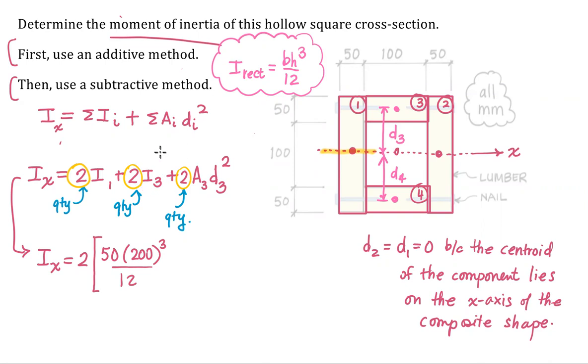So our base is going to be parallel to that line that's 50. Our height is going to be perpendicular to that line that's 50 plus 100 plus 50 equals 200. That is the one we want to cube. And of course divide by 12. That's I1. Next term, I3. I'm going to have a, well, let me draw the axis again. So here's component three. This worked really well a minute ago. So we have a horizontal axis parallel to the x-axis. We want the moment of inertia of that piece about its centroidal axis. The base is 100. The height, which is perpendicular to that axis. That's the one you want to cube. That is 50 cubed. And of course we don't want to forget dividing by 12. BH cubed over 12 is our formula.